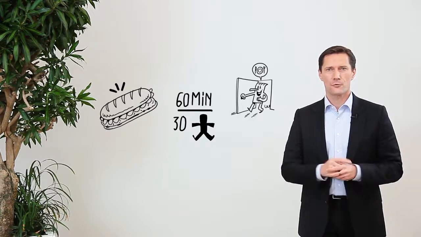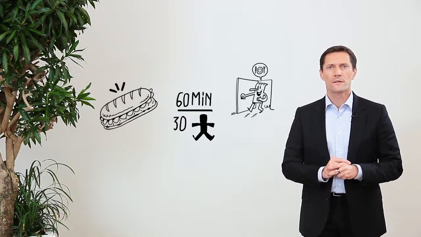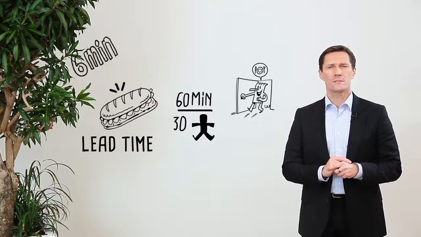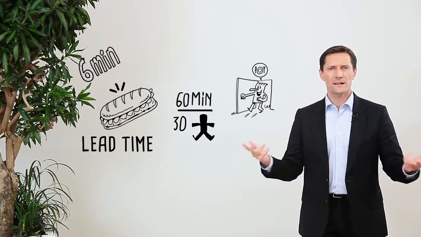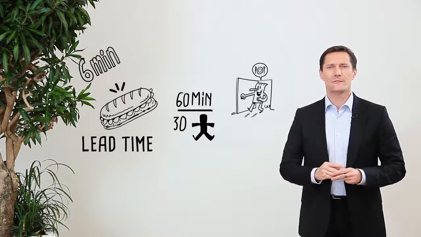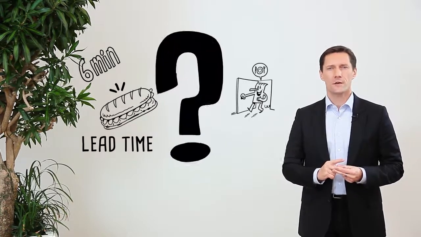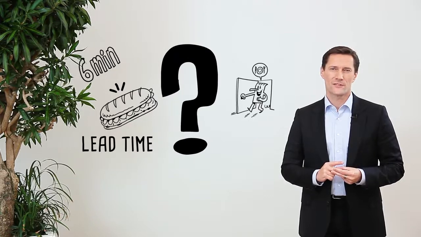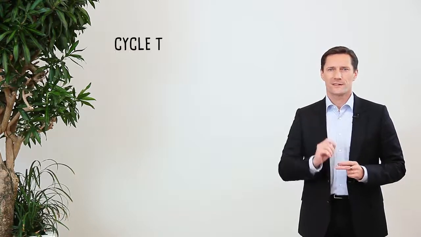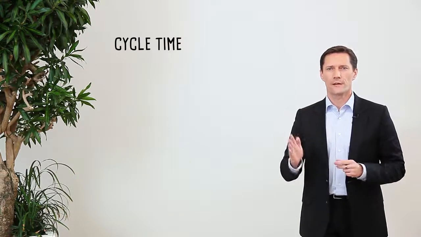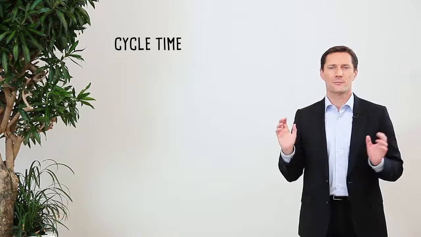However, now the situation is you produce one every 6 minutes. So the result is your customers will have to wait. Do you like the situation? No. So we need to change that. But how do we do that? First thing, you need to measure the cycle time. That is the time for all activities at each of the steps of the process.